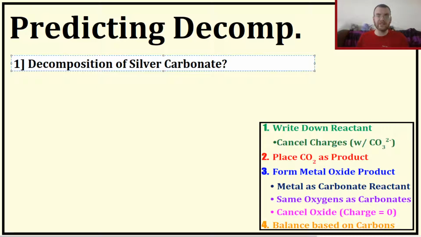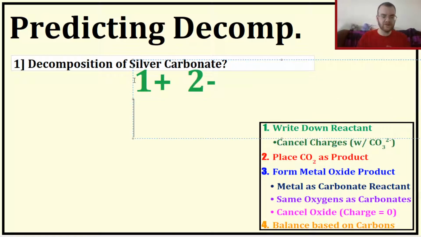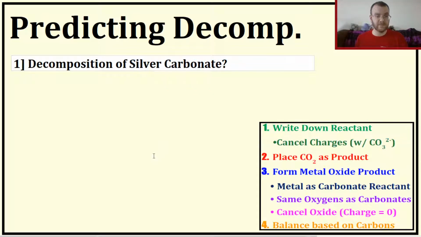Now, whenever we are dealing with this sort of thing, we want to check our charges. Carbonate always has a charge of 2 negative. You can see that right down here where it says cancel the charges. So we already know what one of them is going to be. If I look up on the periodic table, I see silver is a 1 plus charge, which, when we go with our 2 negative charge from carbonate, means we are going to need a second silver. This is very important because carbonates all have a very consistent charge setup. You'll see that as we go. So I'm going to need 2 silvers for 1 carbonate. We need to keep that in mind as we move on.